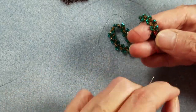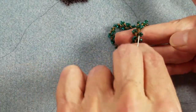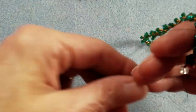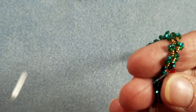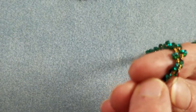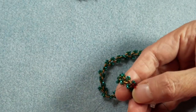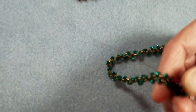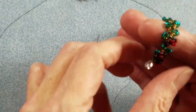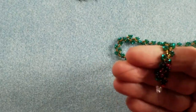Make sure you get all your tail threads and little pieces of thread out of there. Okay, so I had a little slight problem. I've got my four beads on, and I'm going to pass back through my same green bead one more time. And I hope you guys got all that, but if you didn't, I will show you right now. So now we have that flower added onto the third leaf.